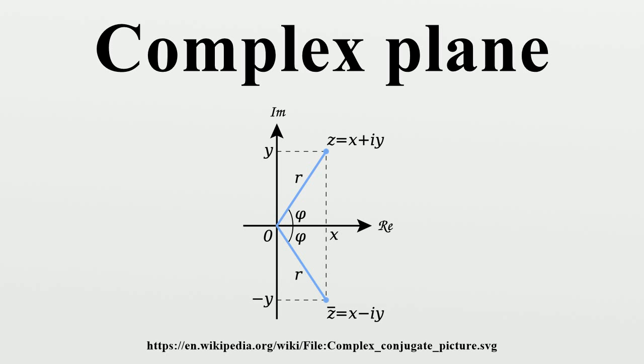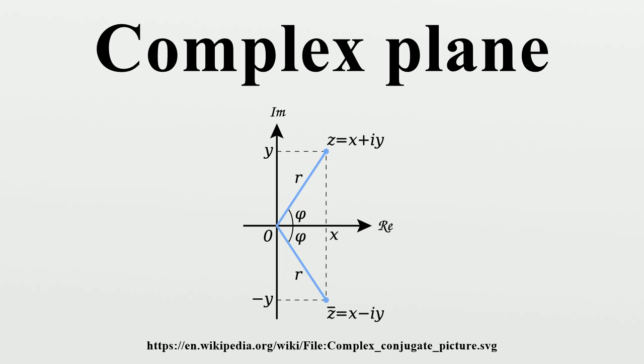Use of the complex plane in control theory. In control theory, one use of the complex plane is known as the S-plane. It is used to visualize the roots of the equation describing a system's behavior graphically. The equation is normally expressed as a polynomial in the parameter S of the Laplace transform, hence the name S-plane. Points in the S-plane take the form, where J is used instead of the usual I, to represent the imaginary component.